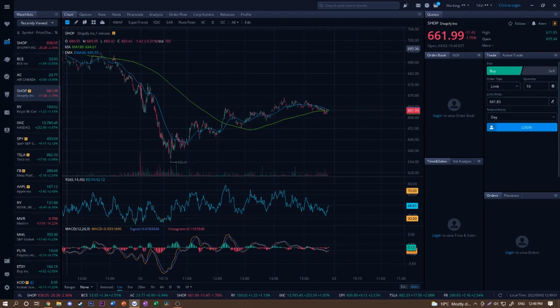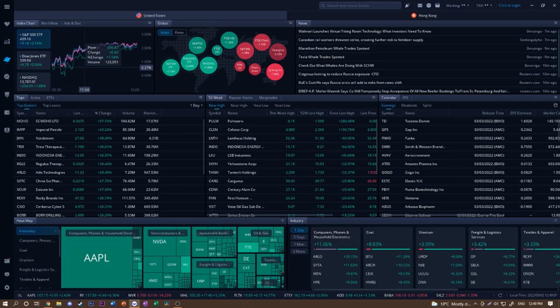Another thing I really like, obviously you can have your watch list, but where is it? This tab right here. Once it loads, it gives you a whole overview of the entire market. You can just see the main indexes going here around the world, how the markets are doing. It's kind of interesting. You can see this part of the world is all green, red for the rest of the world.